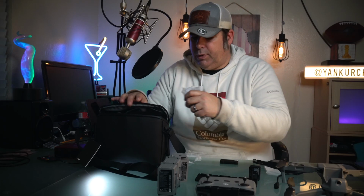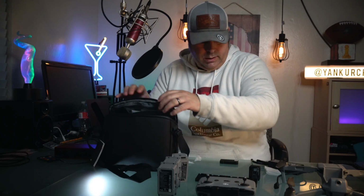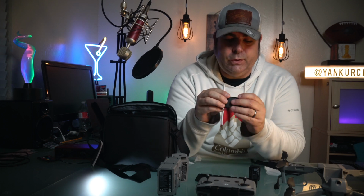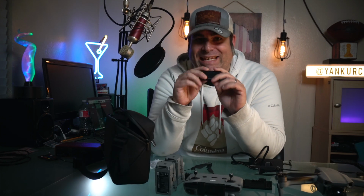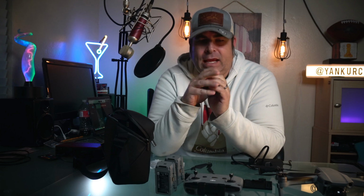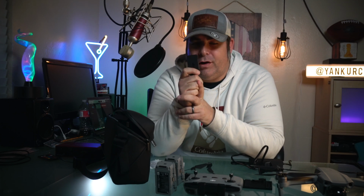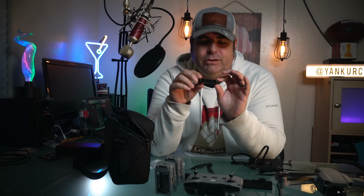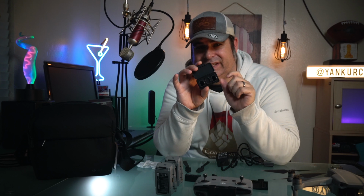They come with these 10 props. I keep the spare props up here, as well as another thing that it comes with. So this is really cool, and I thought this was amazing. It comes with its own ND filters, and I don't know if any of you out there have flown drones in the past, you know how valuable this is, especially during the middle of the day, especially over water. You really get a lot of glare. So it's got a 256, a 16, and I believe the middle is a 64.